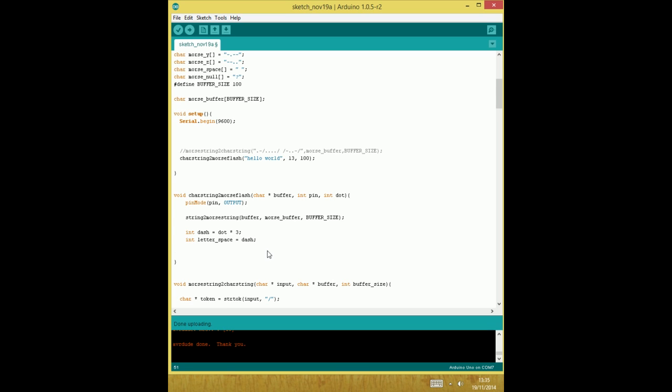We need a word space, that's 7 dot lengths, so dot times 7. And we need a symbol space, that's the space between a dot or a dash or something like that. So symbol space is equal to dot. Fantastic. We now have all the lengths of time that we need.